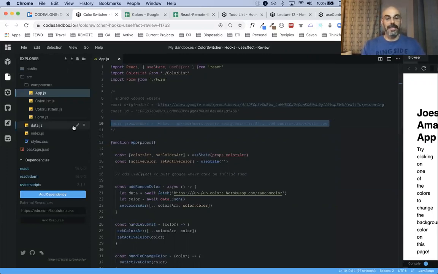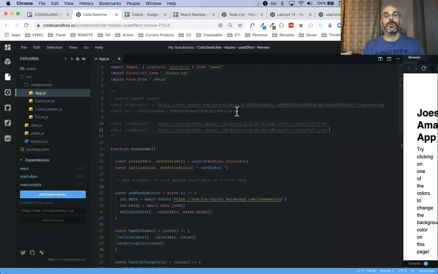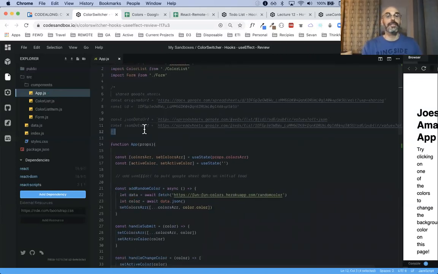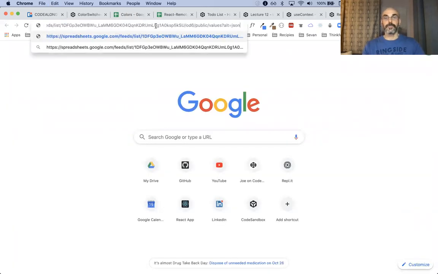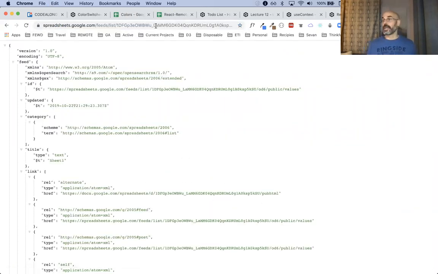So say I was to take this, I'm just going to do this real quick. I'm going to take this URL, just so that you can see, that is the URL. I'm going to get rid of this ID. So I'm using string interpolation here with opening and closing backticks, and then dollar sign, curly brace, ID to insert that ID. Now, for the second one, I wanted you to see what it's like to get this data. So now that I have this, I should be able to open this up, go here. Let me open up another tab. And this should pull it back as JSON.